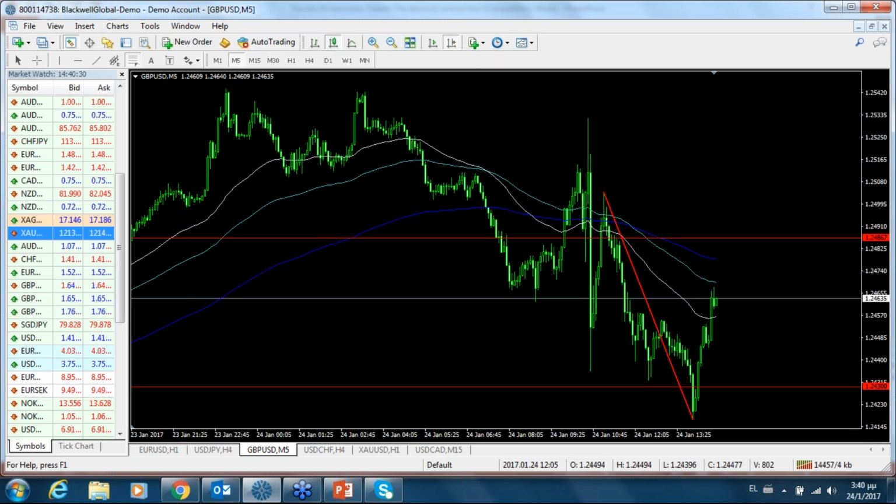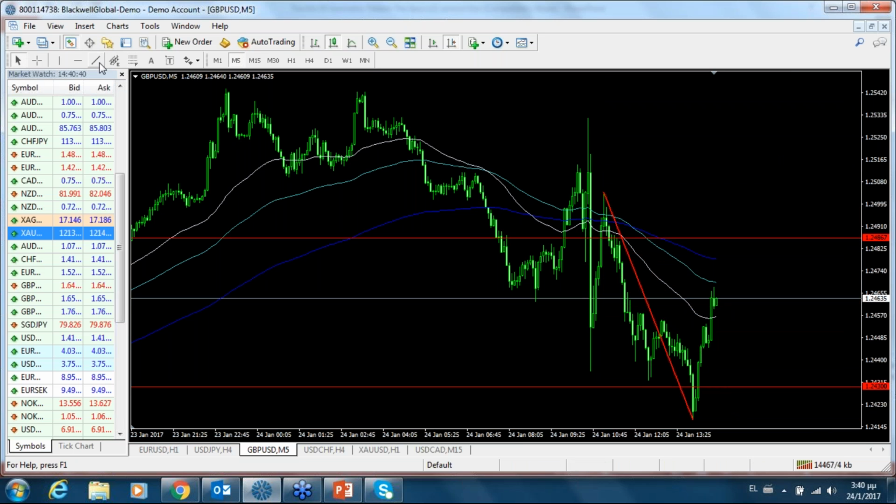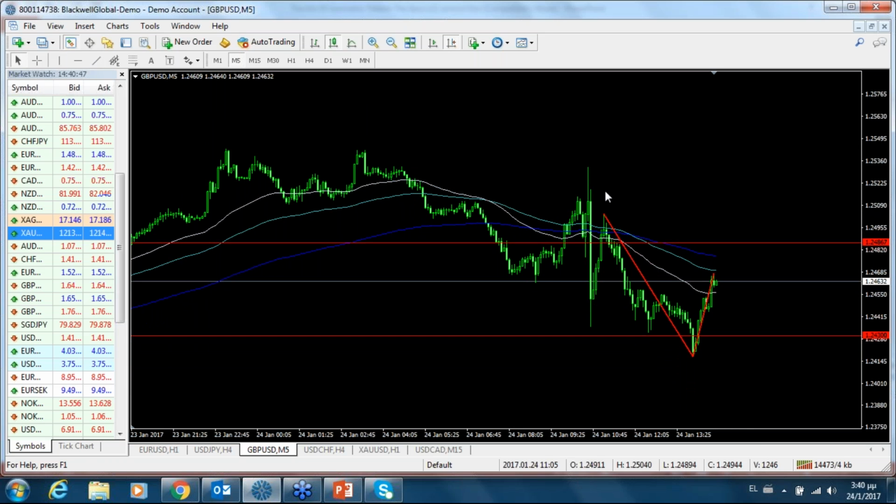So if I pull my Fibonacci and we go on to that area, you can see that it's quite close to the 61.8 area right there for an ABCD. Okay, so I'll proceed in drawing my B to C. Now just make that one smaller like that. So I've got my A, B, C, correct?